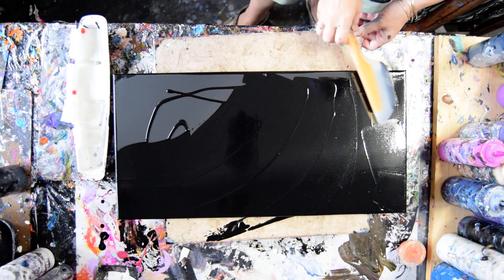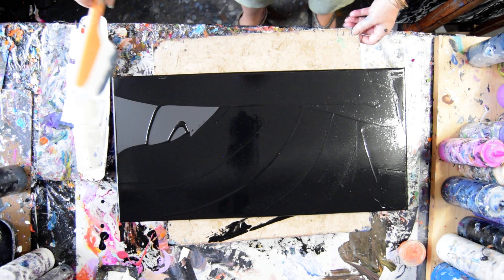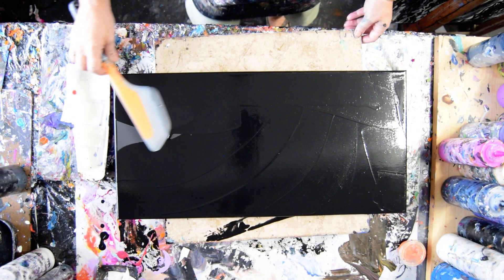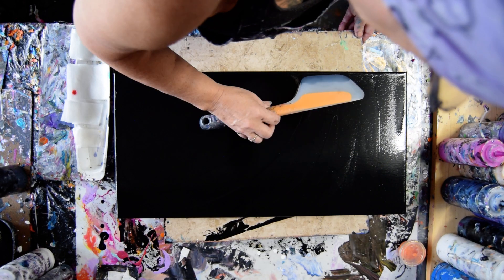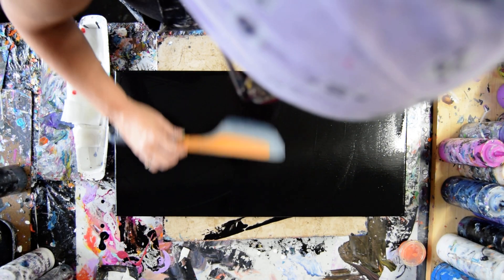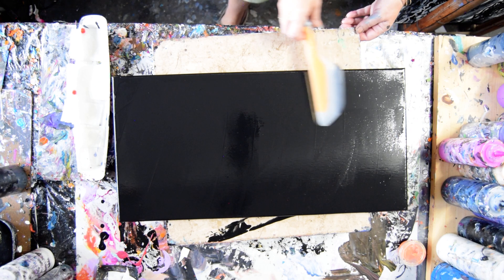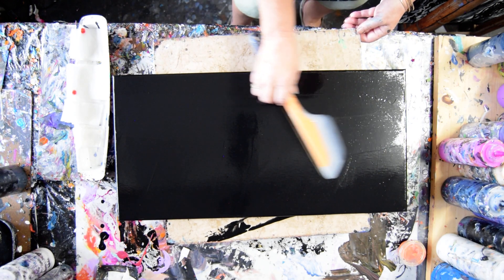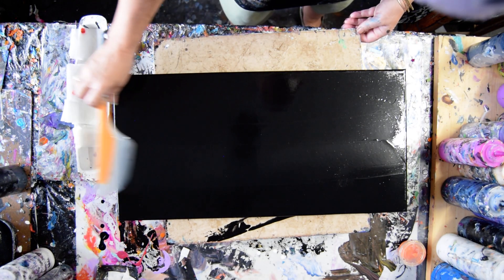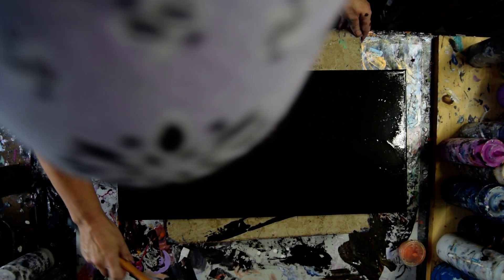It's the first blue link unless I use specialized tools, in which case you'll usually find that video under the video. You'll have to open Show More to get to my paint pouring recipe and my link tree. Through the link tree you can also find the Amazon link, and if you shop there it costs you nothing and it helps me buy art supplies. Thank you to everybody who's shopping my Amazon link, and thank you to everybody who's making a donation through PayPal — you can find the icon on the bottom right-hand corner of my YouTube channel banner. You can see the prizes for the monthly drawing, and you'll be invited to enter should you make a donation.